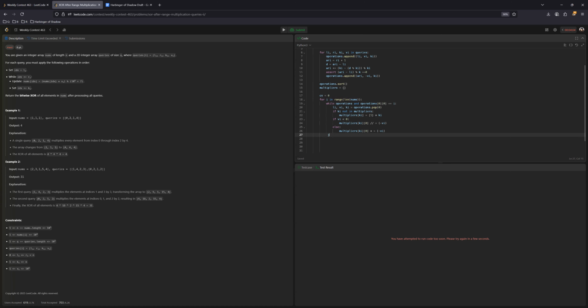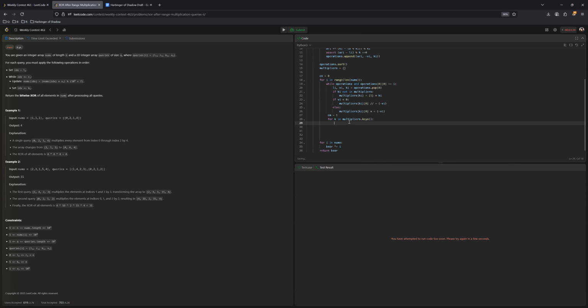Well, we need to figure out all of the multipliers, so we will say current multiplier equals 1, and then for k in multipliers dot keys, we need to cycle through all of them.